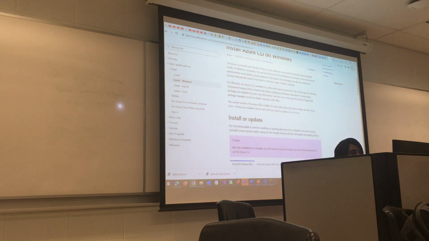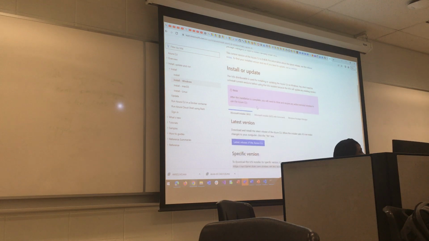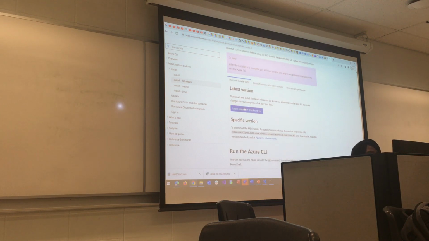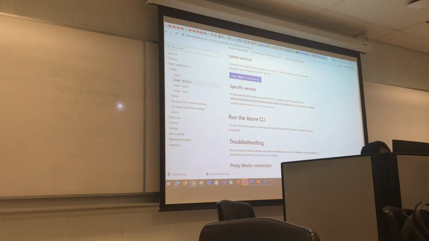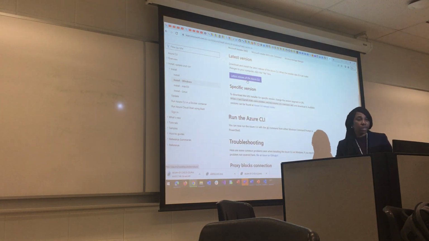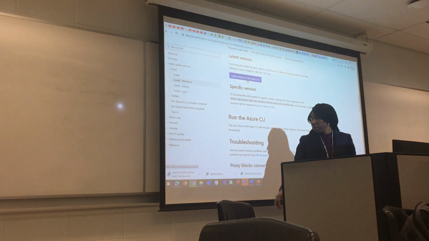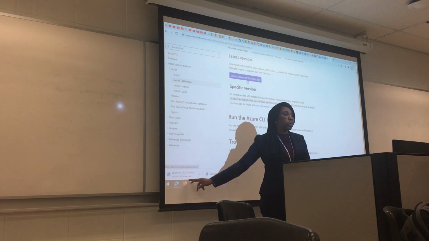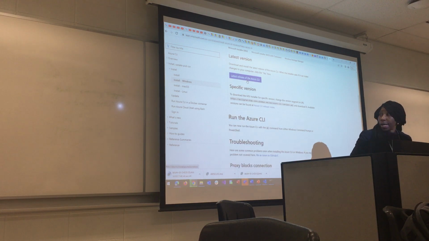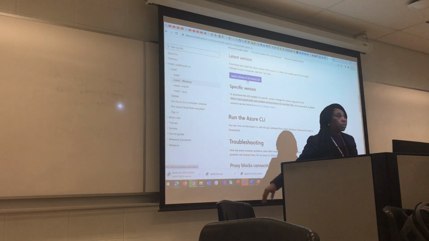Say install Azure CLI on Windows, install or update. So the latest release of the Azure CLI, you can click on it. Once you click on it, it will start downloading.